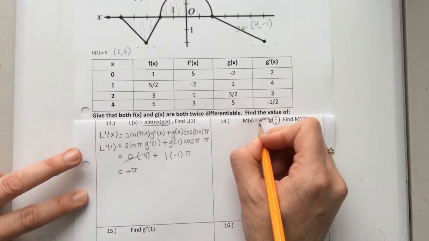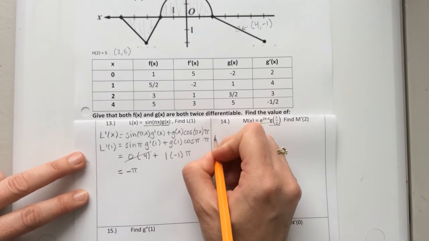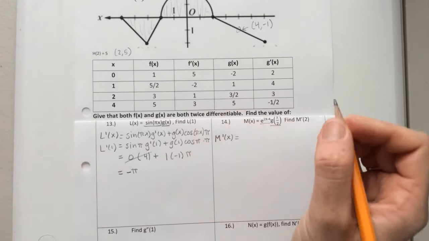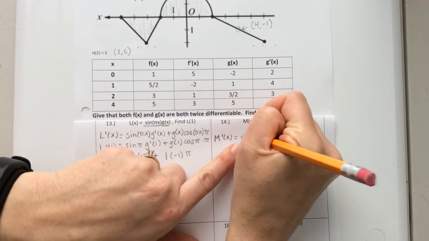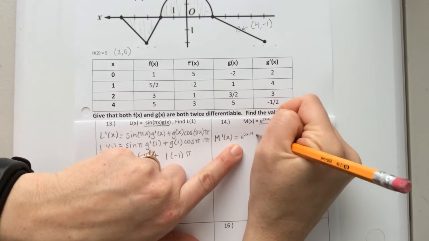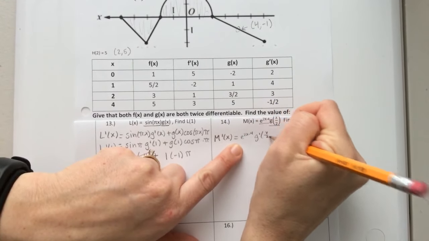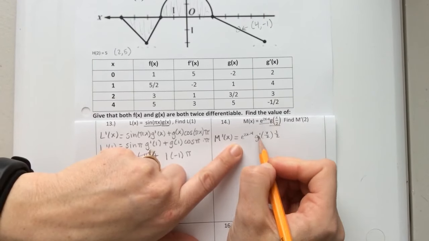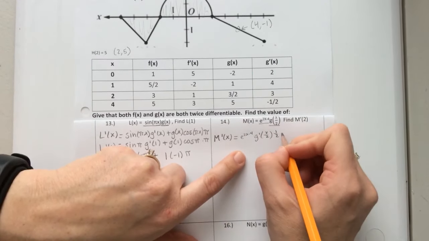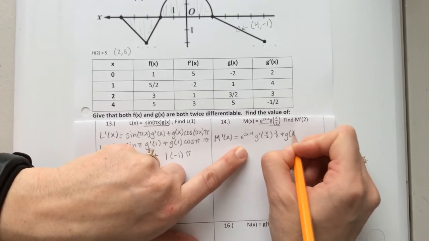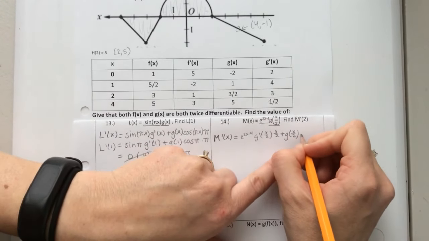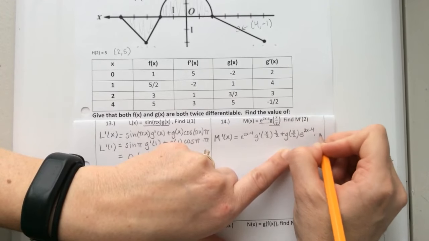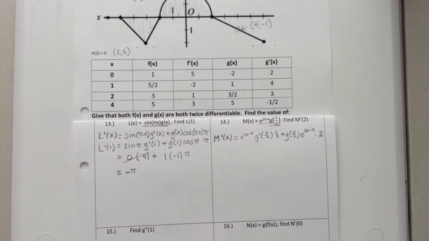14, similar idea. We've got two functions that are multiplied, so we are going to have to use the product rule to find m prime of x. First, times the derivative of the second, which is going to need the chain rule. Derive the outside, the g, without changing the inside, then multiply by the inside's derivative, plus g of x over 2. Derivative of e to the 2x minus 4 is e to the 2x minus 4 times the derivative of 2x minus 4, which is 2.